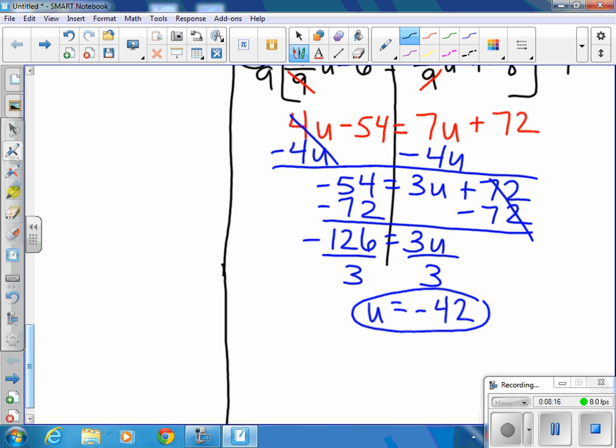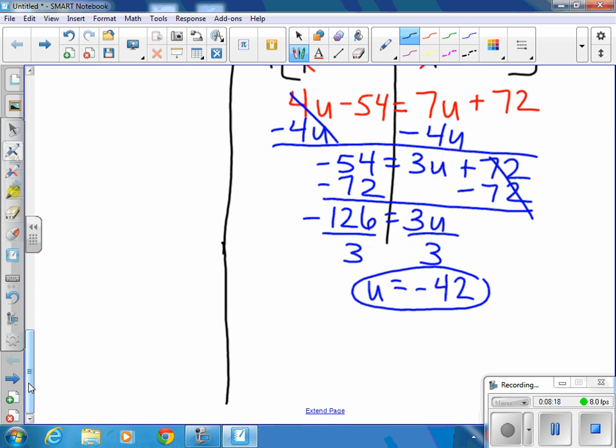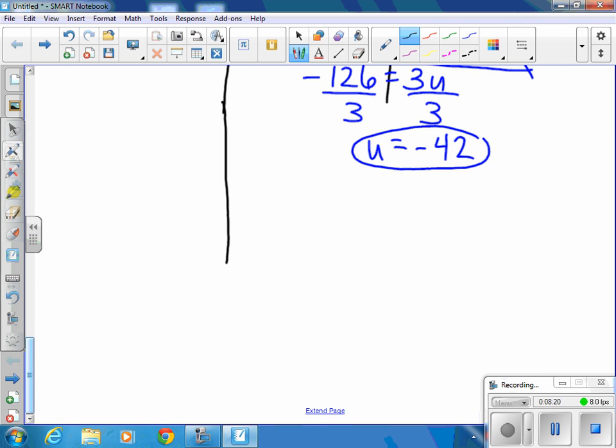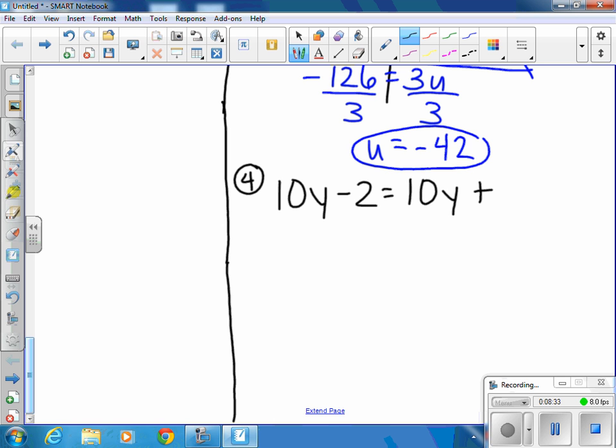Okay. Now the last two examples are going to go back to those special cases, and I want to show you what they will look like when you run into them. That way you won't be surprised as to how to answer them or how to deal with them. Right? And they're not as complex as some of the other ones we've seen, but some of them can be.